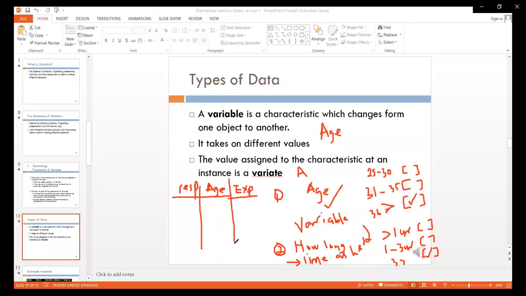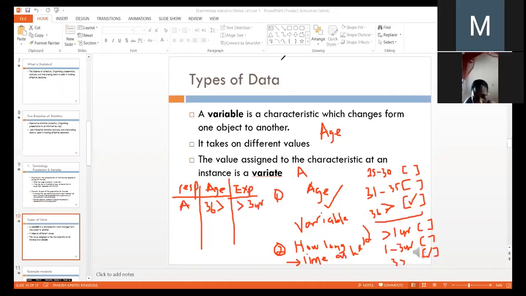So for the first head teacher, that is the respondent from school A, his age is above 36. Then experience is above 3 years. So this is for the first respondent.